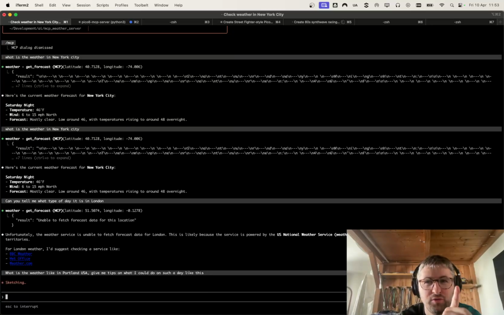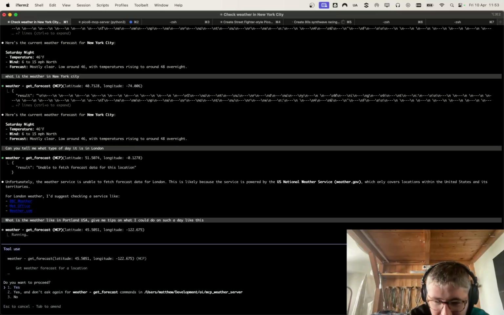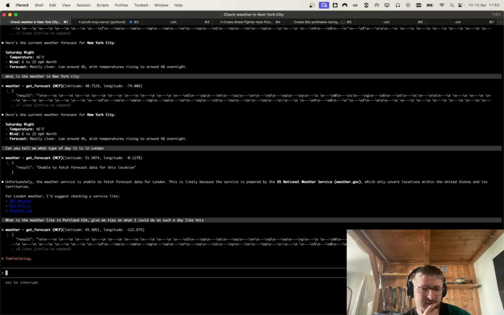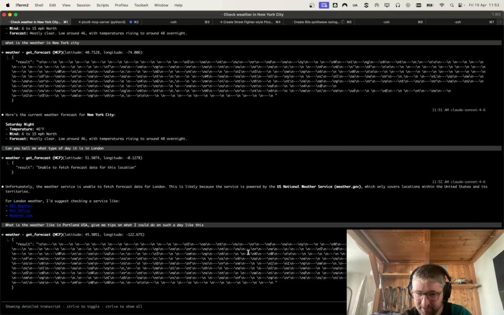So it's going to use the tool, and it's got some extra stuff to answer. Okay, so it's got the latitude and longitude. From those values, I don't know exactly which one it has picked. Let's see. That is interesting, a result here. If I expand that, okay, it's just putting it in that format.